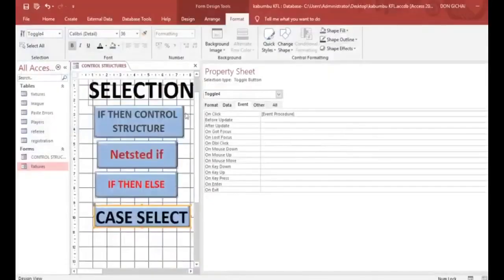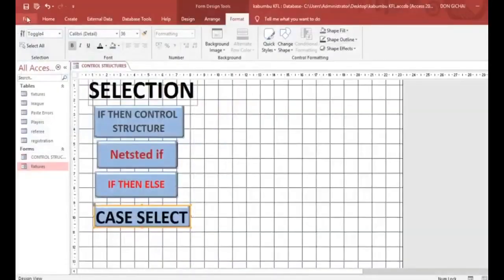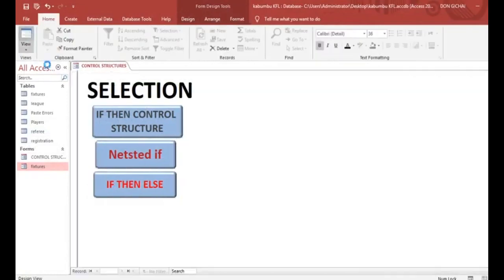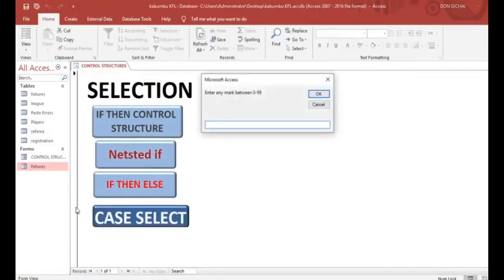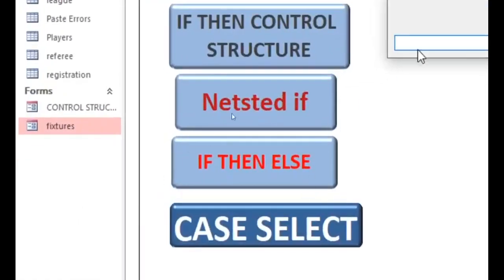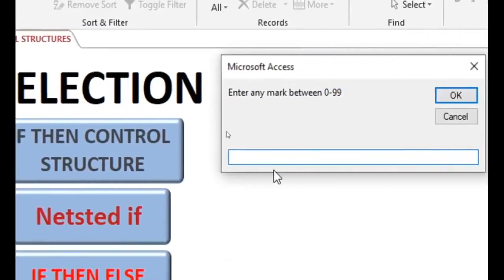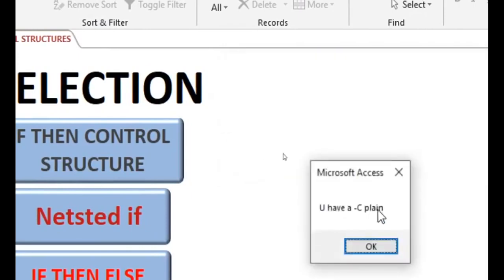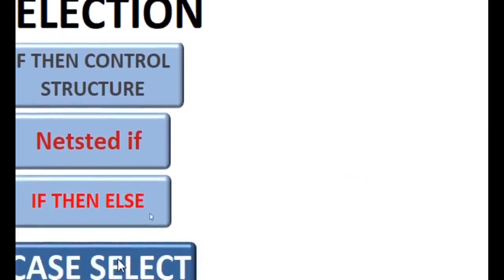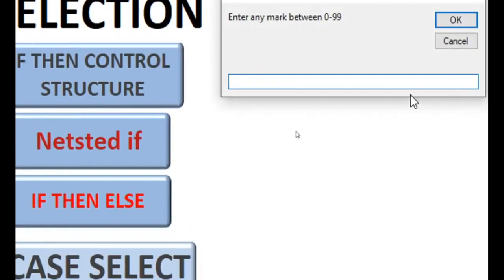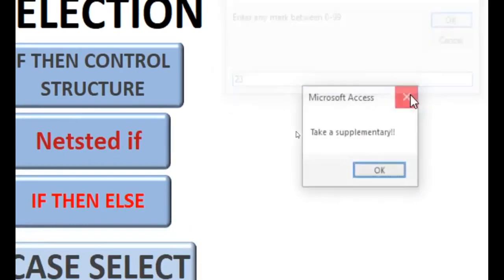Now, once you save, you run that one. See how it happens. Therefore, when I click case, like that, you see that enter mark. If I enter 56, therefore you have a C plane. Then you can enter something like 23.